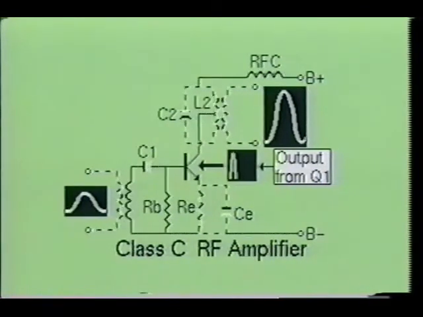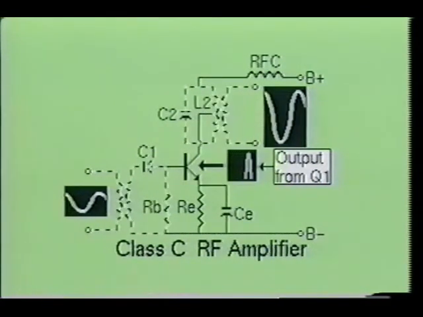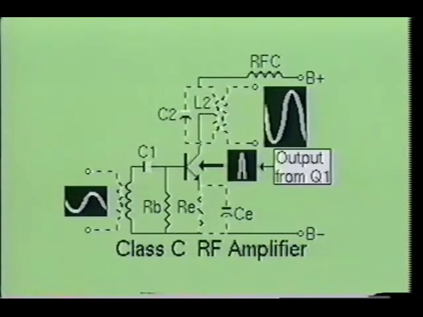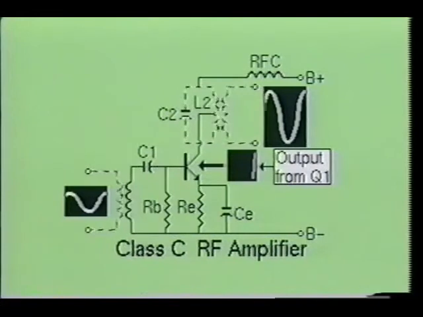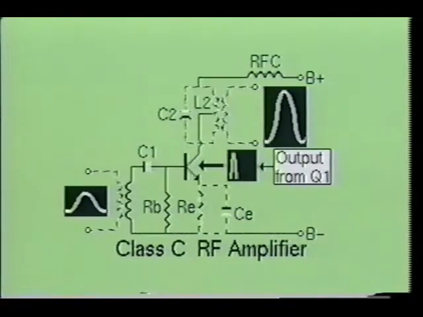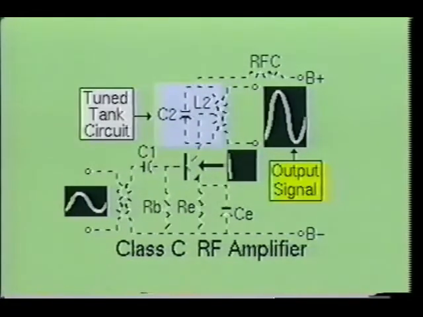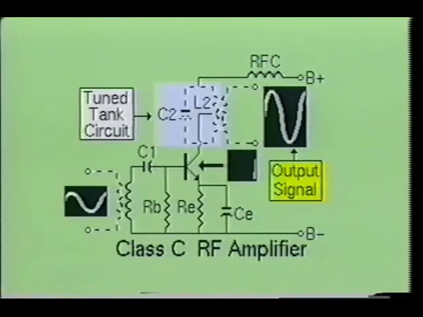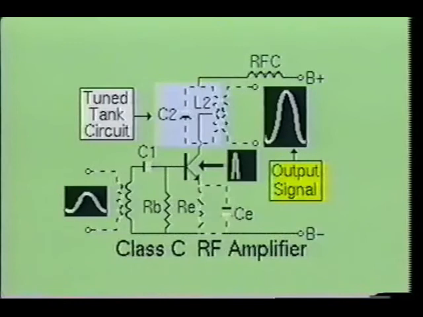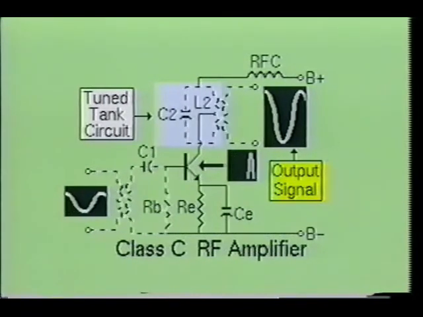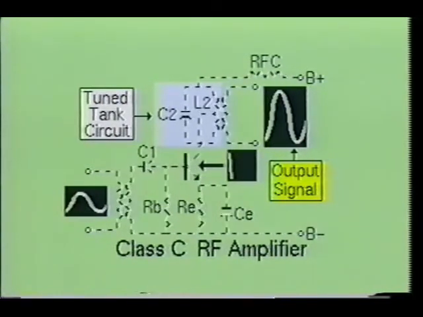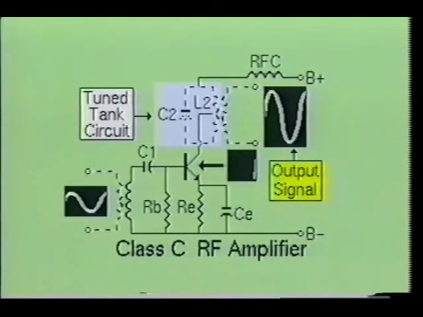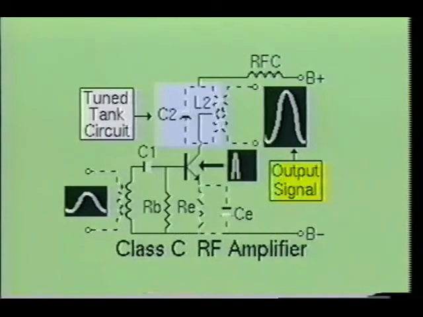The current will flow through the transistor for a small percentage of the input cycle. Since the Class C amplifier cannot be used to reproduce the incoming signal because the distortion is too great, it is generally fed into a tank circuit, which is tuned to the input frequency. The flywheel effect of the tank circuit will restore the signal to a sine wave, which will operate at the resonant frequency of the tank circuit. Since the tank circuit is tuned to a certain band of frequencies, it will respond to a relatively narrow band of frequencies.